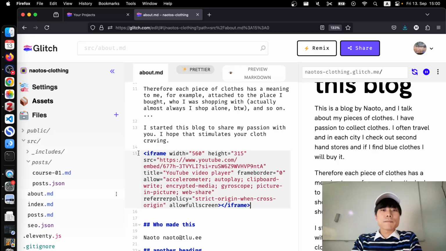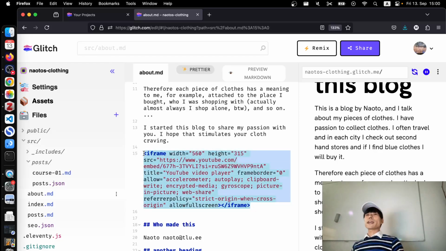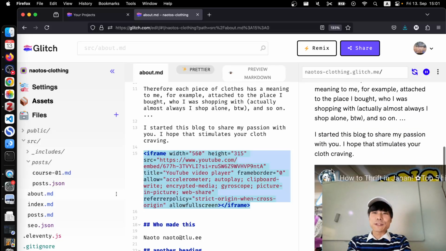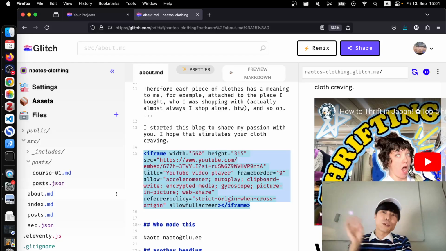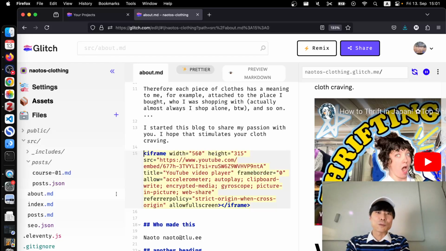And so we're not really dealing with these HTML tags and stuff, so you don't really need to know what it is. It's kind of overwhelming if you don't know what it is. I know what it is, but I'm also overwhelmed, so don't worry. And this will automatically add this video into your page, which is super handy, which is very different from social media and stuff, where you can never do this kind of thing because they try to make everything about policing. But in this page, you have total freedom.